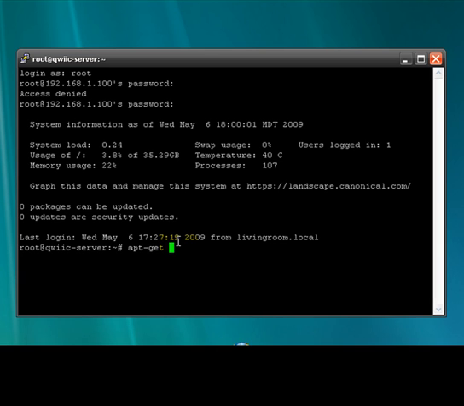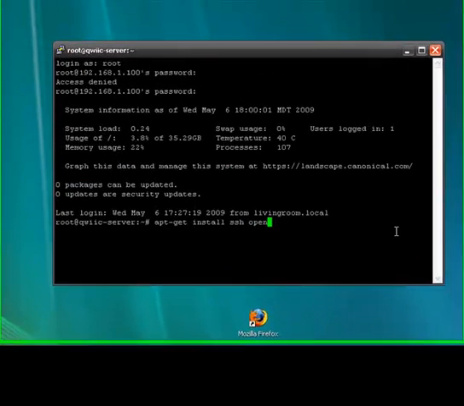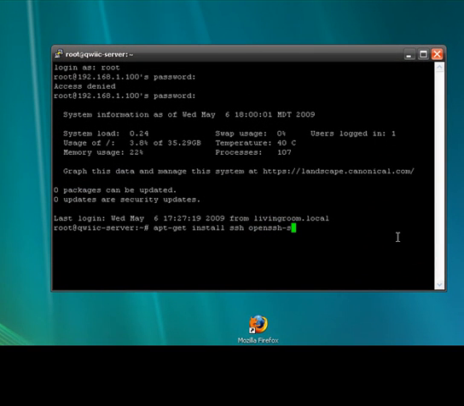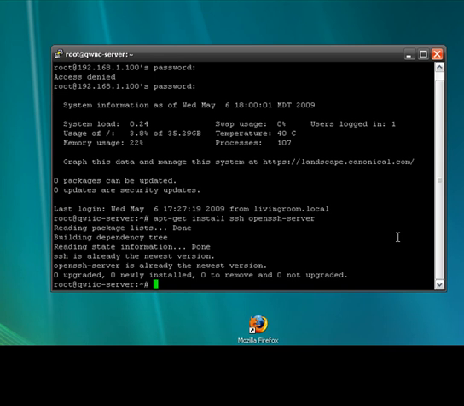apt-get. It's a package manager. Install, you want to install it. So apt-get, I don't know if you can see this or not. apt-get install openssh-server. SSH is a type of remote connection. It's open SSH and server, because it is a server application. And you press enter. Remember, you have to have it wired in with Ethernet, mostly Ethernet. It's very hard with wireless with Ubuntu Linux.